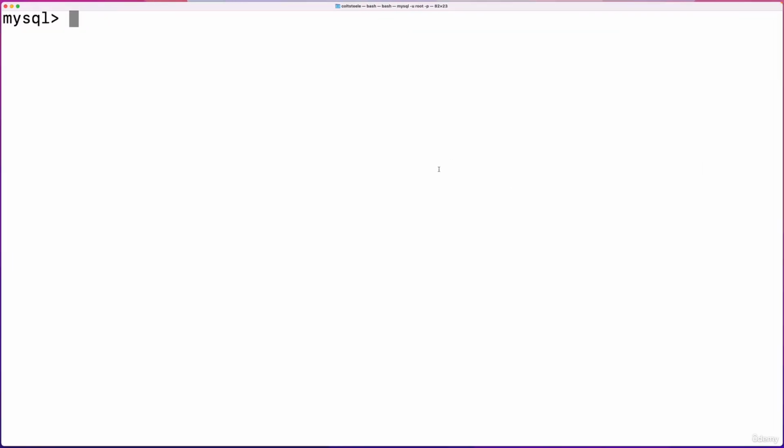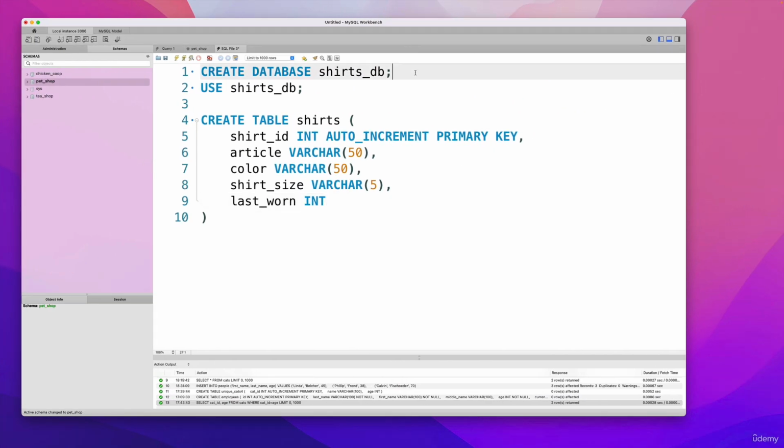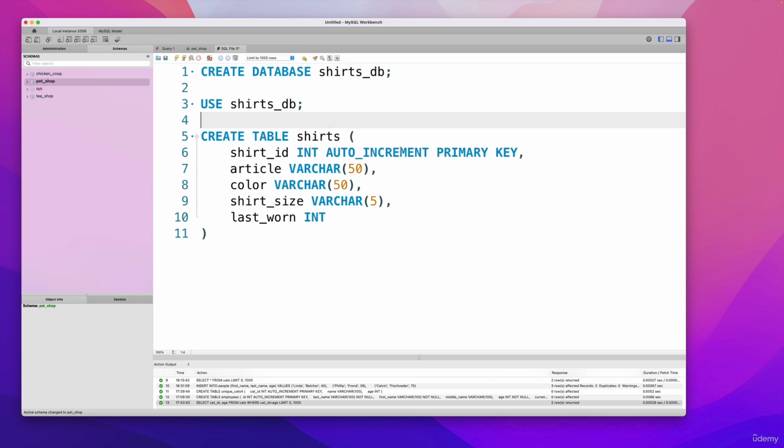Okay, so if we run this query, or really queries, the entire script, we're going to create an empty database, use that empty database, and then inside of there, create the shirts table. And why don't we do a describe shirts afterwards and just make sure we see something printed out here? We'll know that it worked. So I'm going to run the entire script. If you're in Workbench, you do it using that lightning bolt here. This one to the right only runs where your cursor is. This will run the entire file.